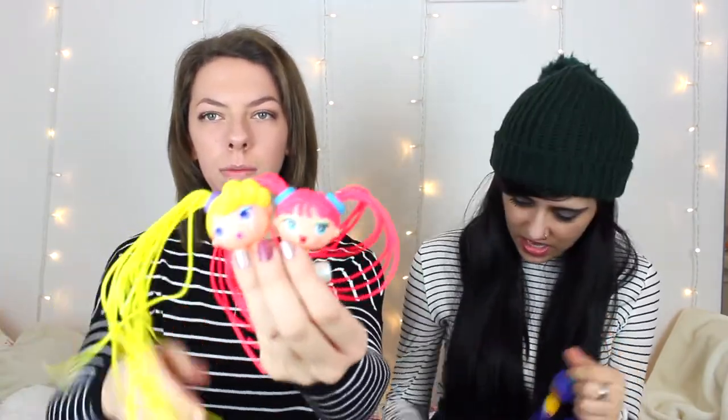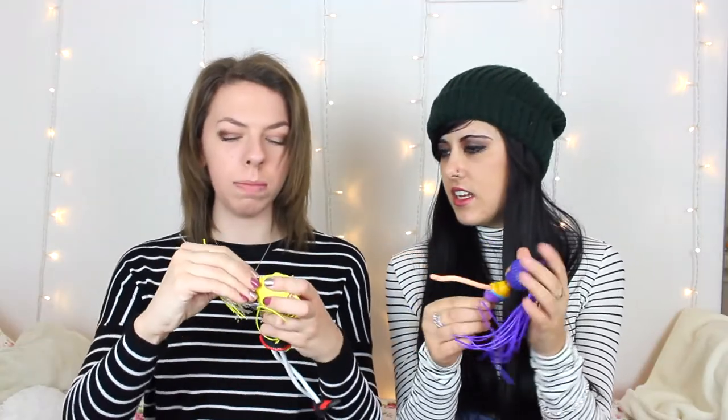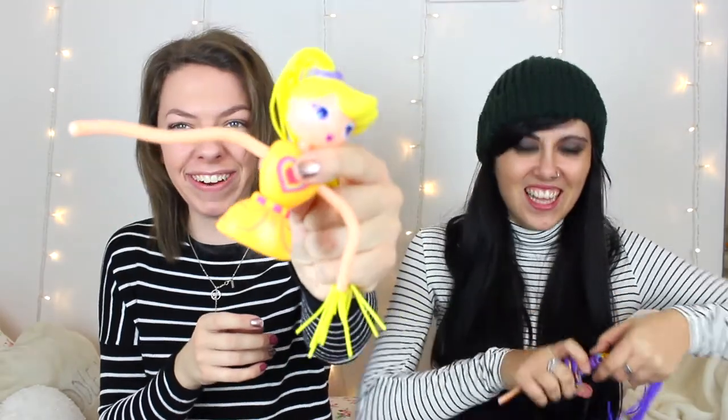Oh, it looks really creepy, just the head, doesn't it? I got a pink one as well. Jessie, this one. She's got sparkly in this one. They look really creepy. I only got this one, which is the newer one, I think. Well, you can take her hair out. Oh, that's creepy. I don't know if I like that. How does she wear legs though? Look. Oh, she needs a bottom. Oh my god, I just put her leg on her arm. That looks really creepy.